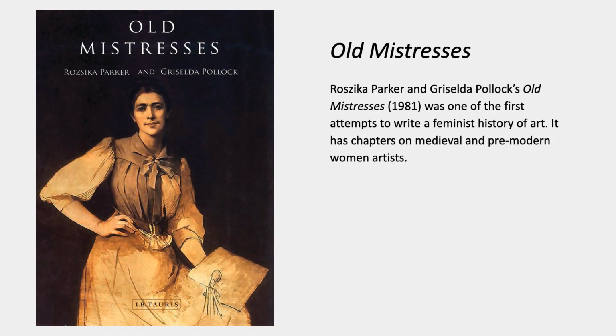So first, representing women artists. One of the first books on this subject, and definitely the most influential earlier feminist text, is Rozsika Parker and Griselda Pollock's Old Mistresses from 1981. It's one of the first attempts to write a feminist history of art, and it has chapters on medieval and pre-modern women artists, in other words, historical chapters, and also theoretical chapters in which they talk about problems of representing women artists.